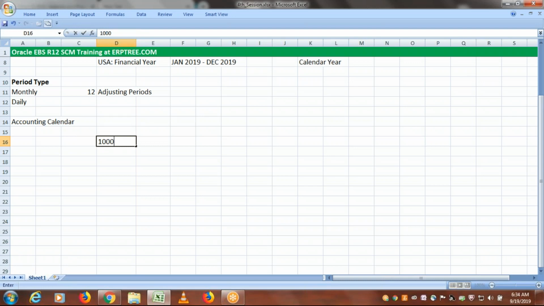It can be rupees, or dollars, or kilometers, or some score or marks, or anything. So until you give some specification, we cannot say what exactly this 1,000 value is.